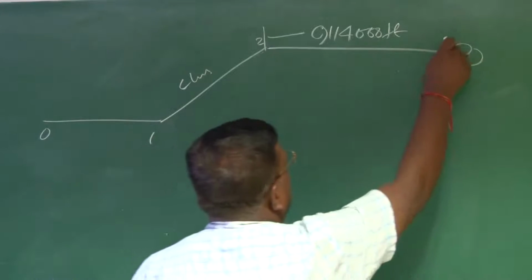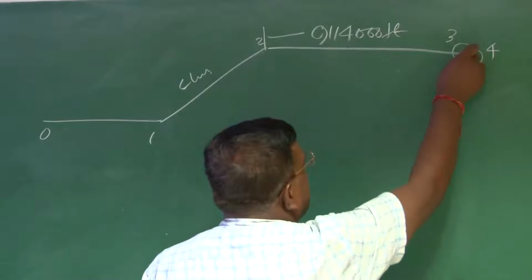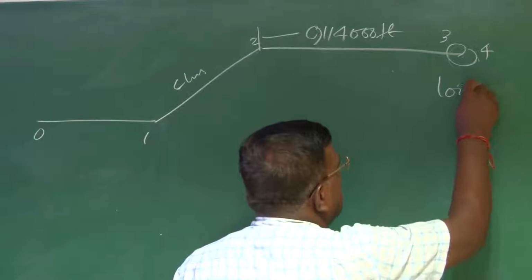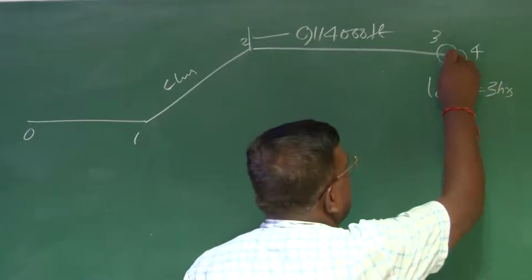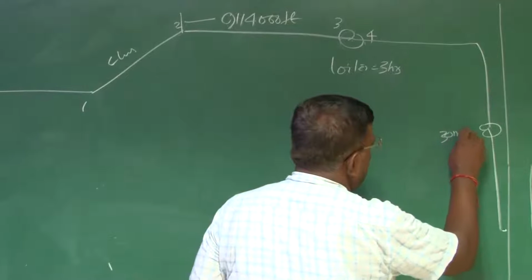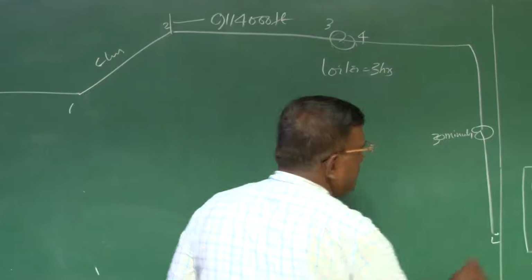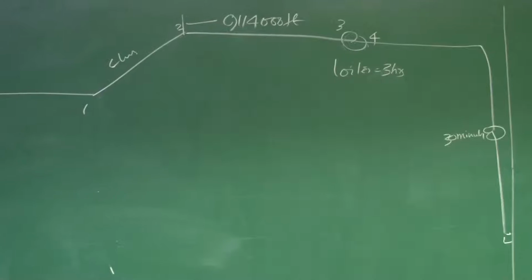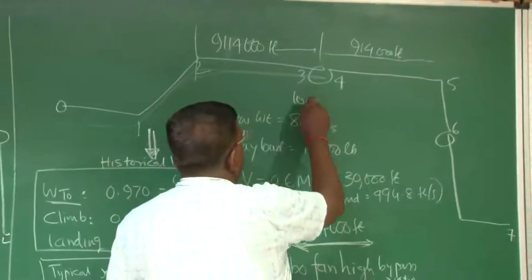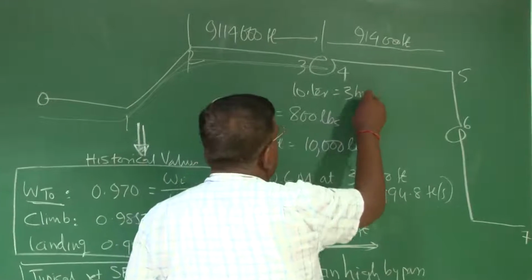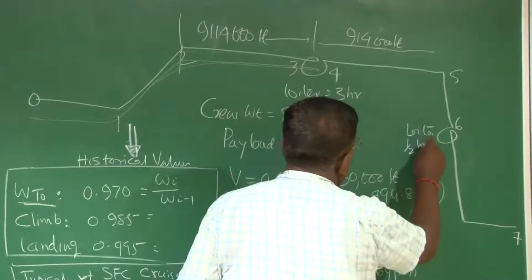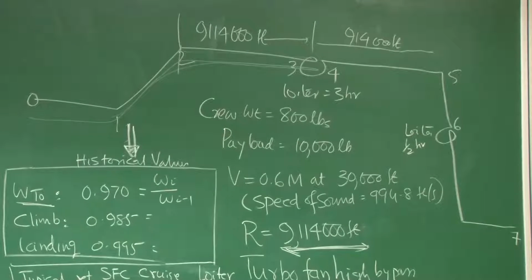So up to this, if I put a 0.3 and 0.4 here, this is representing a loiter. Let's say the loiter in that example is for 3 hours. Then it goes again, comes back, again loiters for 30 minutes and lands. This is the mission requirement. Okay. So if I modify this diagram, I write here loiter 3 hours and loiter here also for half an hour or 30 minutes. Then land. This is clear?